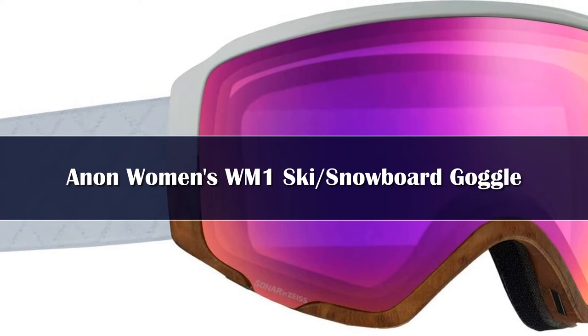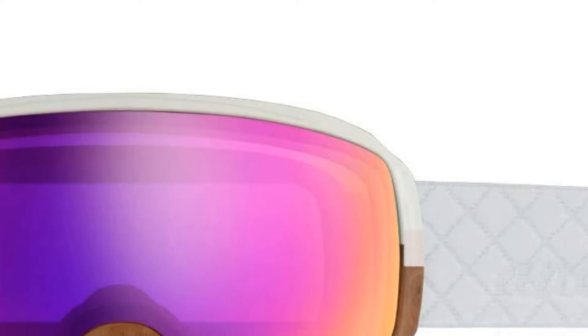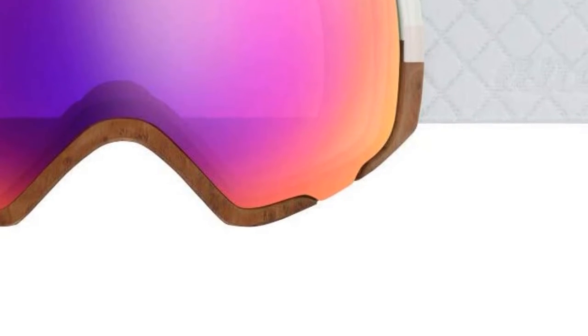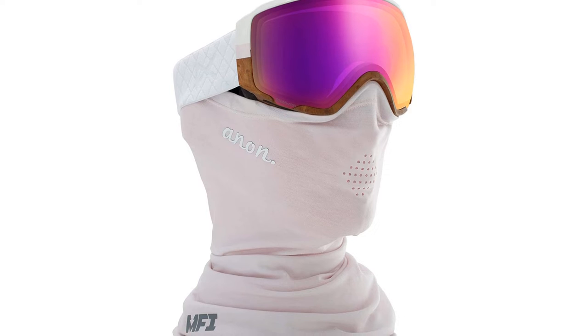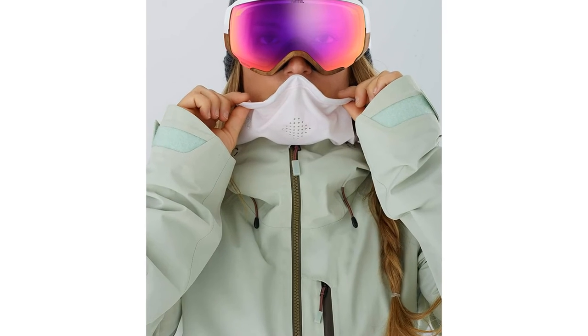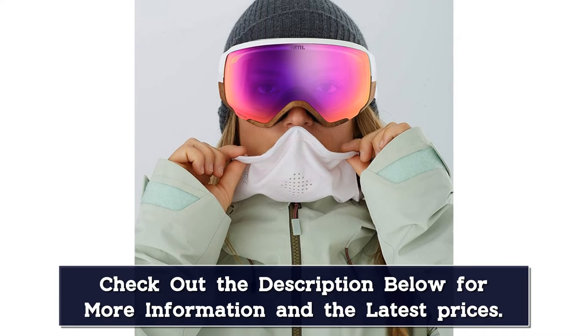Number 3. The Anon WM1 has a cool rimless design. The absence of rims and the big lens makes it easy to see wide, making navigation easy. The Anon WM1 has a wall-to-wall feature that adds to the peripheral vision, facilitated by relatively thinner foam. If someone is coming in behind you, even in your blind spot, you can notice them quickly and avoid them. Even with the thin layer of foam, comfort is not compromised.